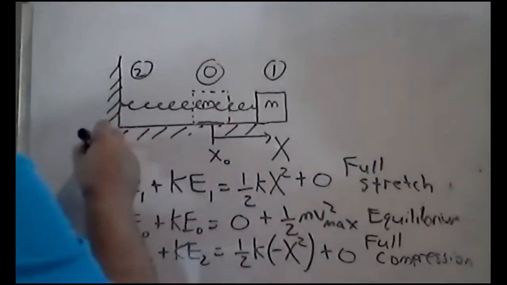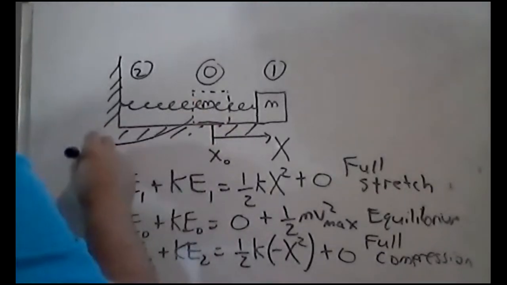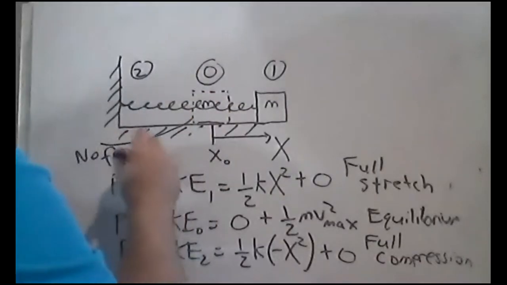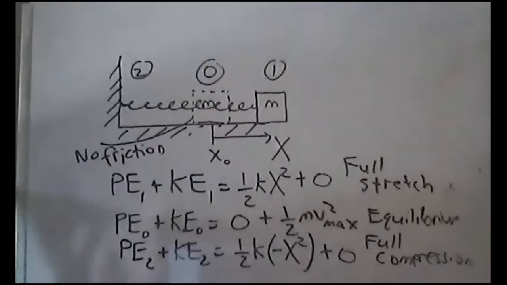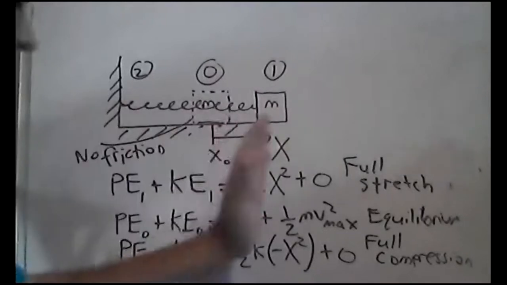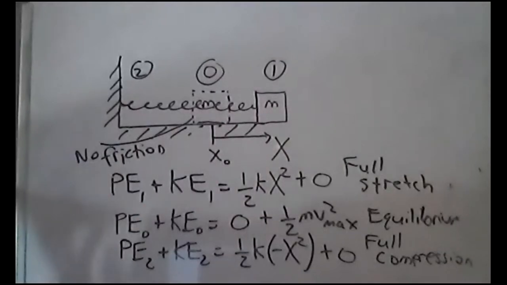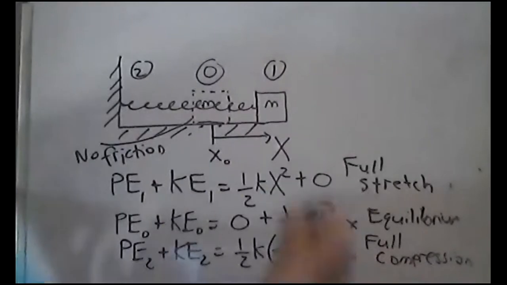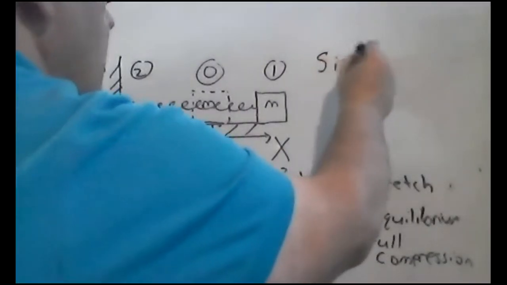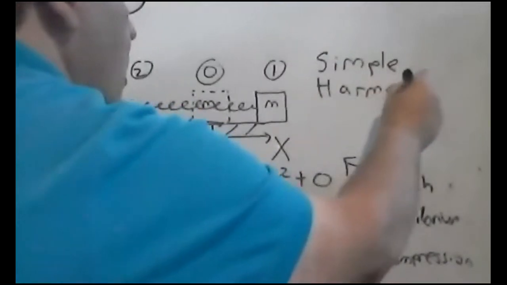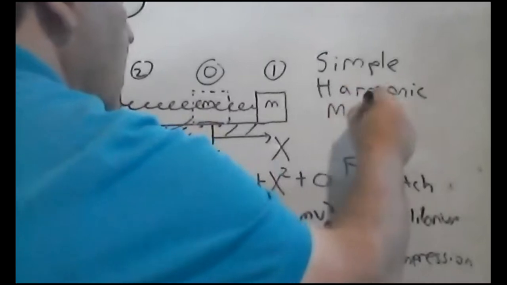We're making assumptions here. No friction of any kind. No surface friction, no friction. So that means that I predict, just from energy arguments alone, that this system is going to go back and forth forever. Back and forth, just like this, forever. No energy will be dissipated. Okay, it's basically going to go in what is called simple harmonic motion. This nice, simple back and forth motion is called simple harmonic motion.